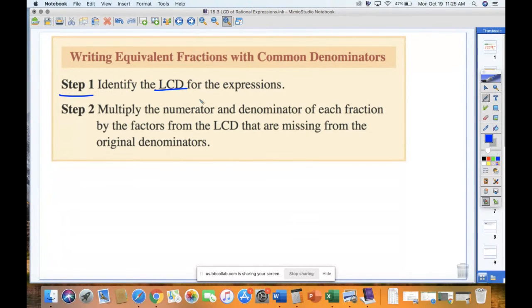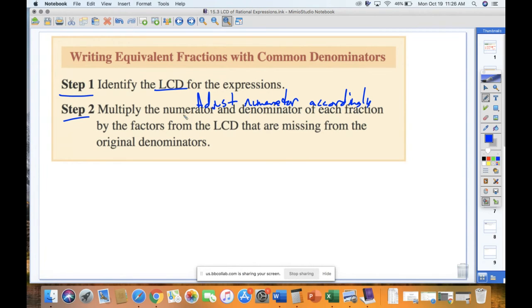So step one is to find that least common denominator. We've done four or five of them now, six of them. So we're getting a feel for that least common denominator. And then step two says basically to go ahead and adjust the numerator accordingly. And it uses a lot of words to get there, but it's the same way of adjusting the numerator as we did when they were just digits. When we were adding and subtracting fractions, we had to adjust the numerator accordingly for the common denominator. We would do the same process, okay?